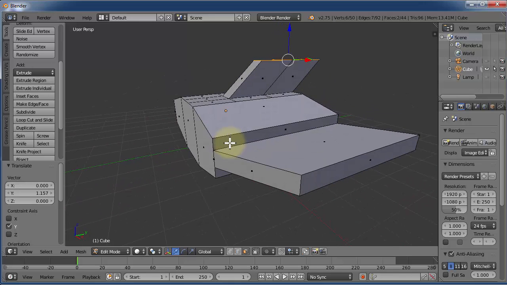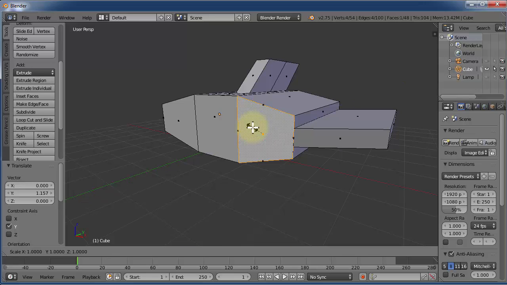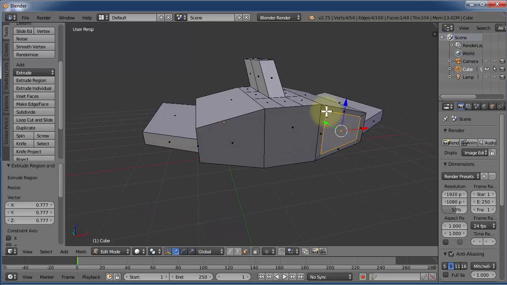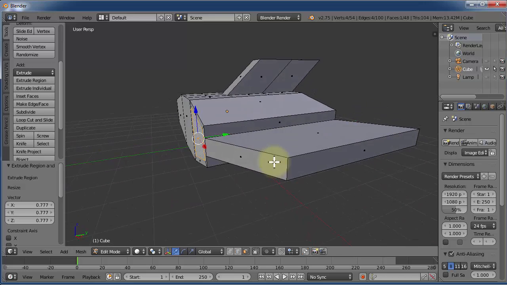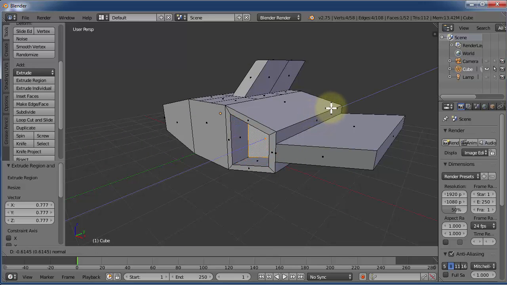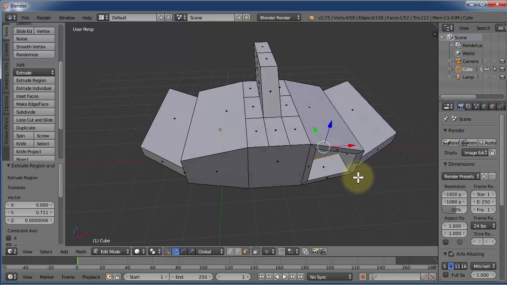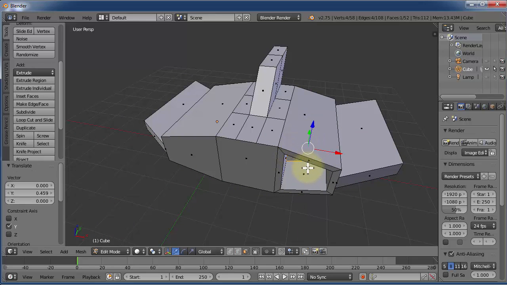Okay, so I've got the front of my spaceship here, this is the front, and I'm going to work with these two faces. And this is one of those places where it doesn't work so well to do them together, unfortunately. So I'm going to select this one, I'm going to hit extrude, and then scale, and then just move it in a little bit. See how I'm drawing those lines? There. So I've just created a smaller face inside this other face, but it's still really flat there. So now I'm going to want that to go inside. I'm going to hit extrude again and pull it back inside always. So now I have an alcove where the jet engine will be. Pull that back a little bit more so we can stick a particle effect and have some fire in there.